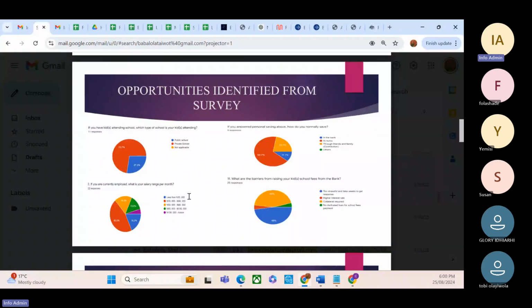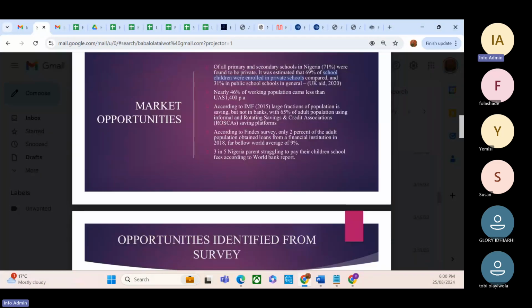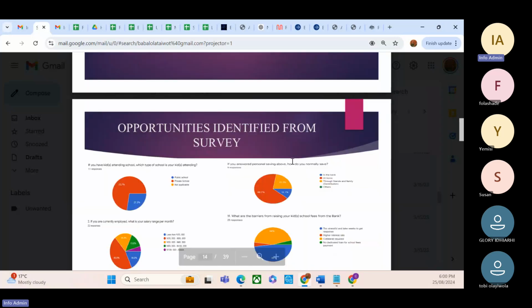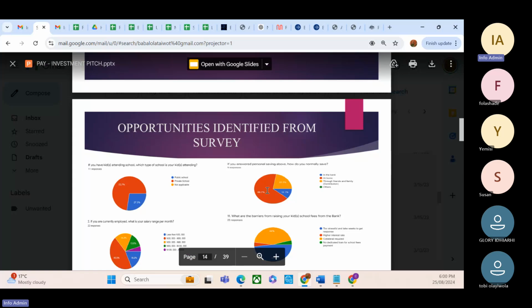If you say personal saving, how do you normally save? 60% say they save at home, which is what? What they are saying is that 65% of the adult population use informal means to save. Again, our own primary data is telling us the same thing.